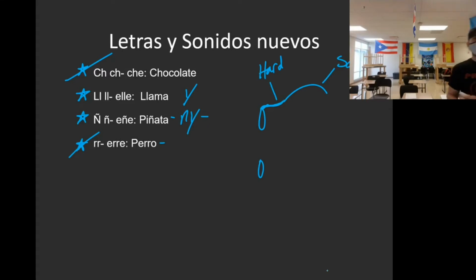All right, so the hard palate and the soft palate, what we want to do is we want to take our tongue. All right, that's a little flap of skin underneath your tongue. All right, here comes the tip of your tongue. We want to put it right there. All right, but we don't want to press up against the top of our mouth. We want to just kind of relax it up there.